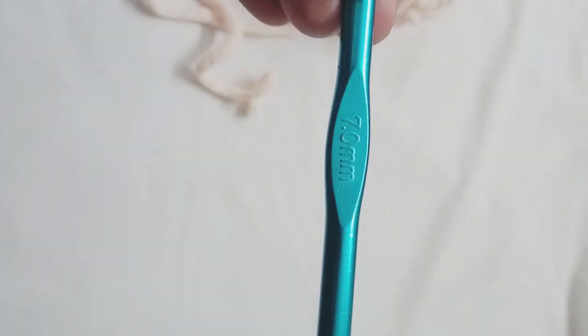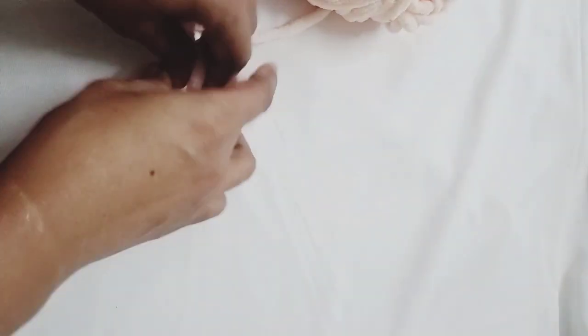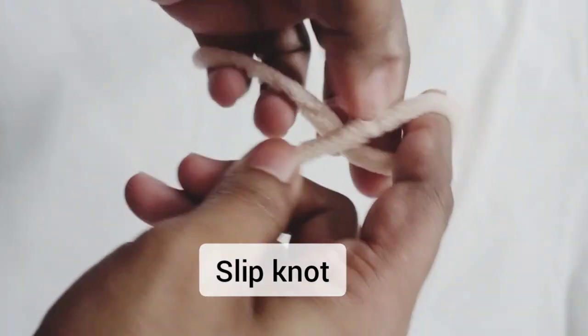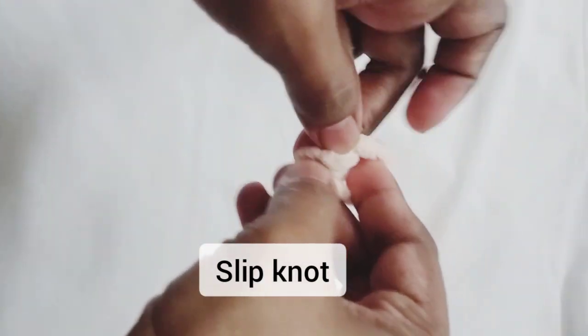This is the chunky yarn I'm going to use for this simple project and a 7 mm hook. I got this hook as well as the chunky yarn in Pradhan embroidery. I'm going to start with a slip knot.